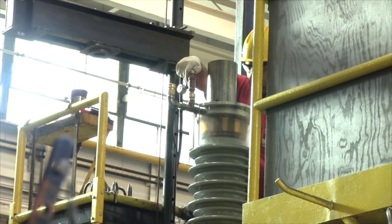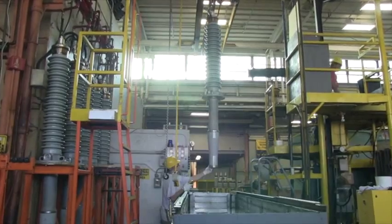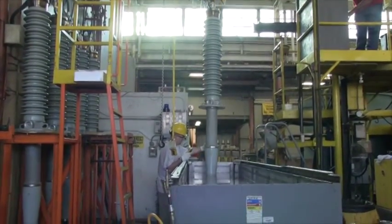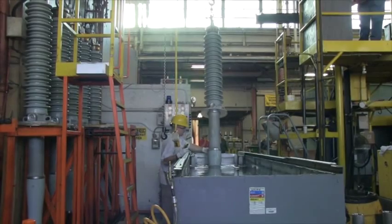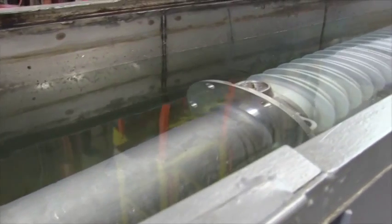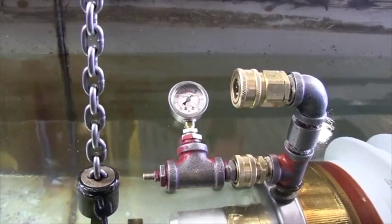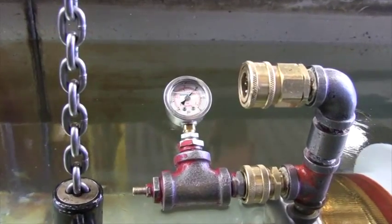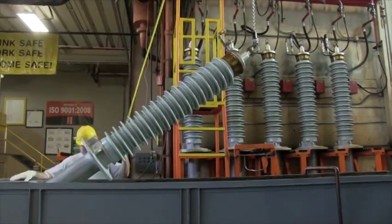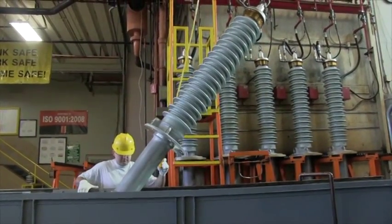The magnitude of the compression force is dependent on the size and style of the bushing. The seal integrity of the bushing is very important in assuring that the bushing will maintain oil levels long term. Therefore, all bushing manufacturers are required to verify the integrity of the bushing seals via a leak test. Although techniques vary from manufacturer to manufacturer, the principle is always the same: pressurize the internal space of the bushing and assure that there is no pressure loss over time and no visible air or oil leakage, depending on the method used.